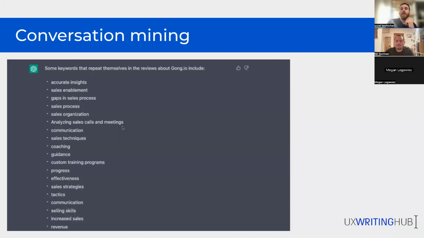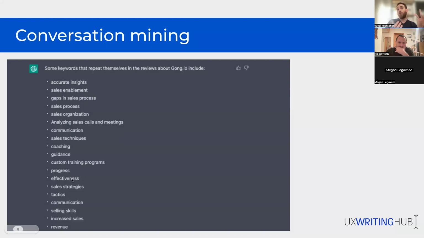I took many reviews of people about this tool, and then I asked ChatGPT to analyze what are the main keywords that we see repeating in those different reviews. And then we saw different words like accurate insights, sales enablement, communication, sales technique, coaching, guidance, progress, effectiveness.